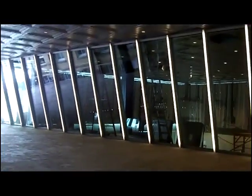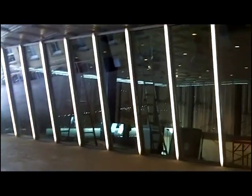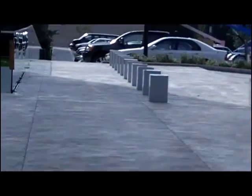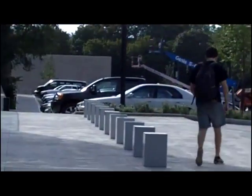On the other side is the original architecture building, Sibley. And now there's a kind of buffer with rough stones. As we come through the other side, we see this lit glass wall. It's very distinctive at night. I've been here at night as well to see it. And there again, in the distance, is the Johnson Museum addition, where the art museum is expanding and will be opening the new space shortly to the public.